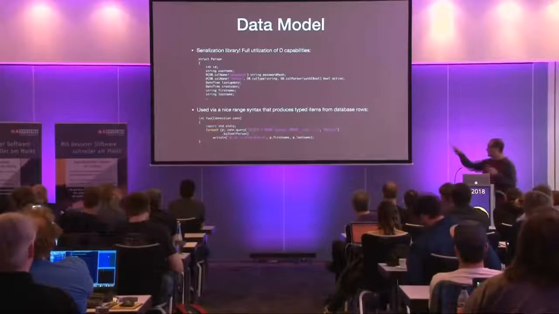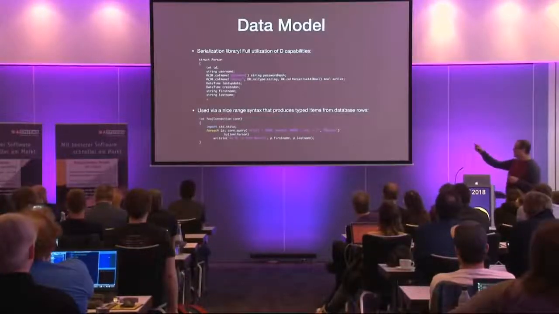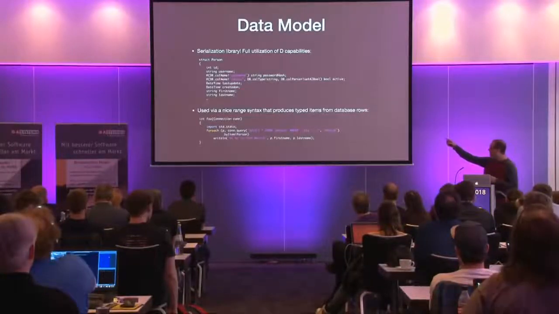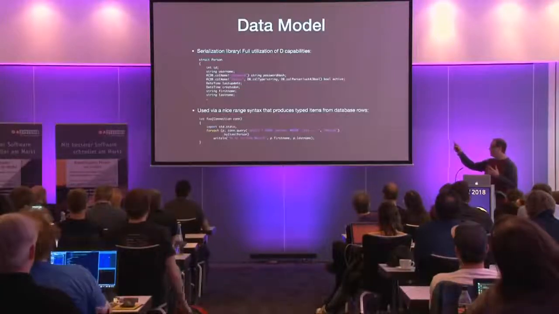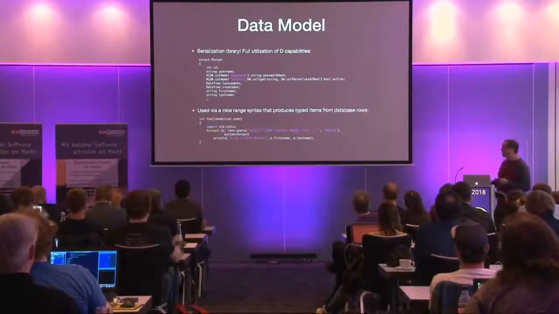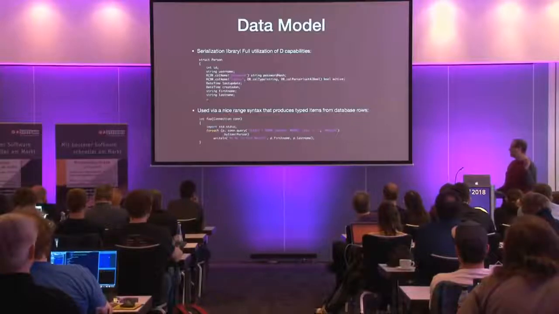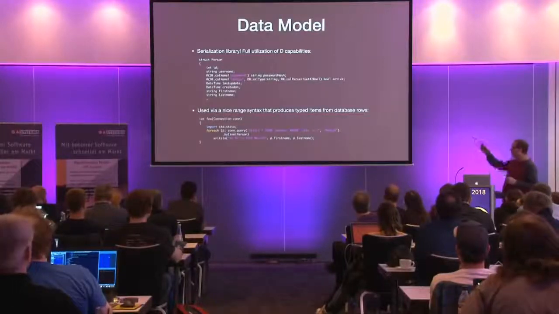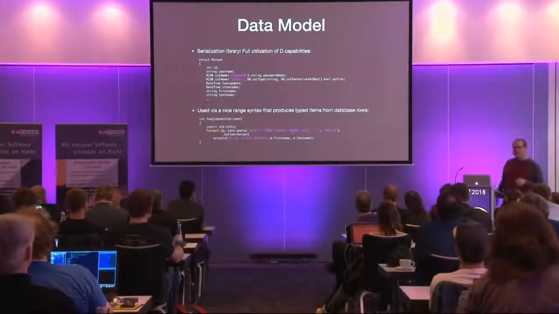This is like a representation of a user or a contact in the database. I've added some attributes here where I say, okay, in the database, this password hash field is really called password, but it's really the hash, so I wanted to call it password hash and leave password to something else. Status is actually a single character, which is an A for active and I for inactive. This is just the way it was set up. But I just want to reread it as a Boolean. That's much easier to deal with.